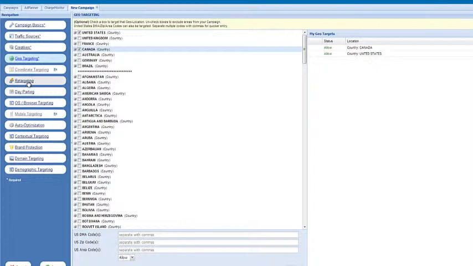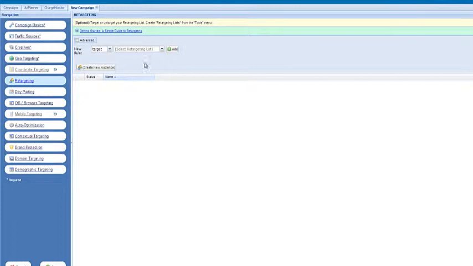Now, if this had been a retargeting campaign, I would have clicked here and selected to simply show my ad only to a certain list that I had created using retargeting. Once again, if you're going to be doing that, you should set it at run of the network traffic in your traffic sources, because now you're just trying to target people who have already clicked on previous ads or been through some sort of conversion funnel. So that's what this is for, but this is not a retargeting campaign.